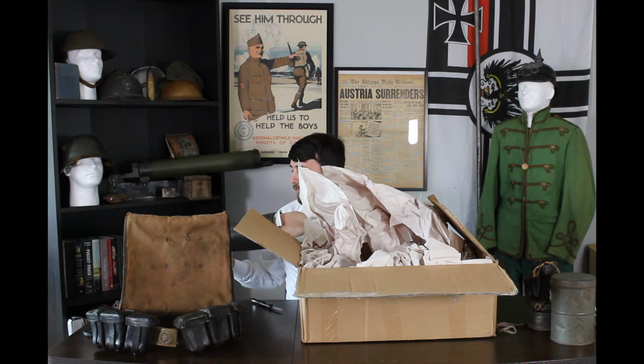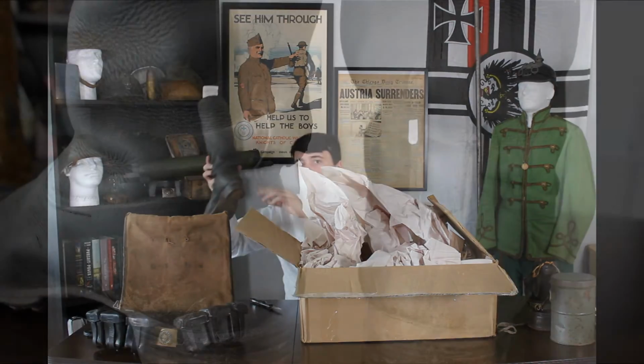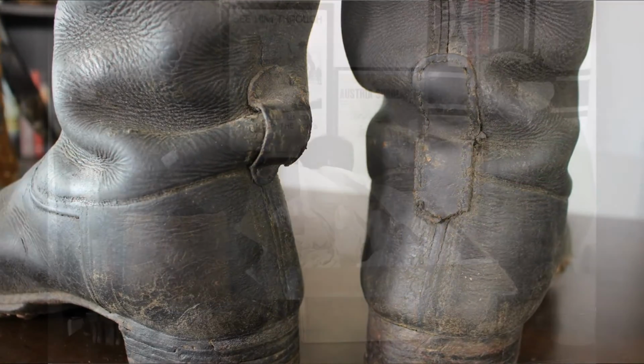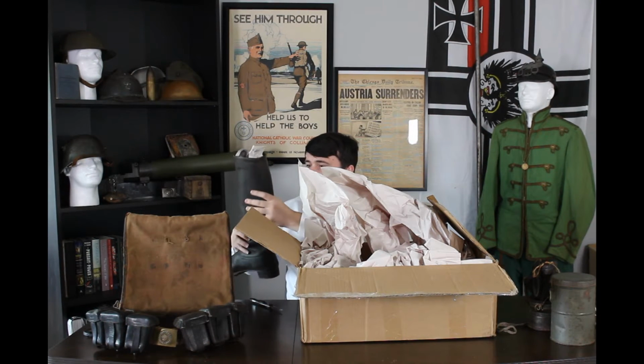Now these are definitely interesting. So something else interesting about these boots is that they have actually been reinforced in the back, and I'll go ahead and show a picture of that, for spurs, according to someone that basically pointed these boots out to me as an option for adding them to my collection.